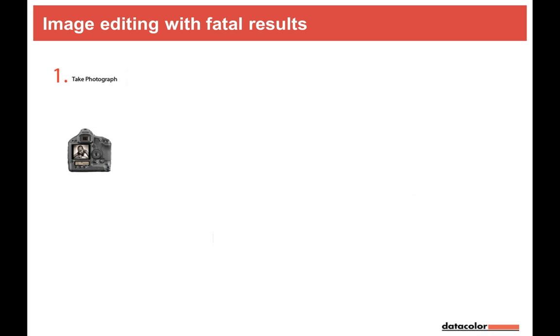What can be the disadvantage if the components in the workflow are not calibrated? Think about this. We will take the image, take your photo, and you can see at the display of your camera, it's a black and white. I have used this as an example here because it makes it easier to understand. So if you look at your image on the display of the camera, it looks okay. Maybe you have used a gray card or not, don't care about that at the moment, because we say at this sample it's on the monitor which is not calibrated.